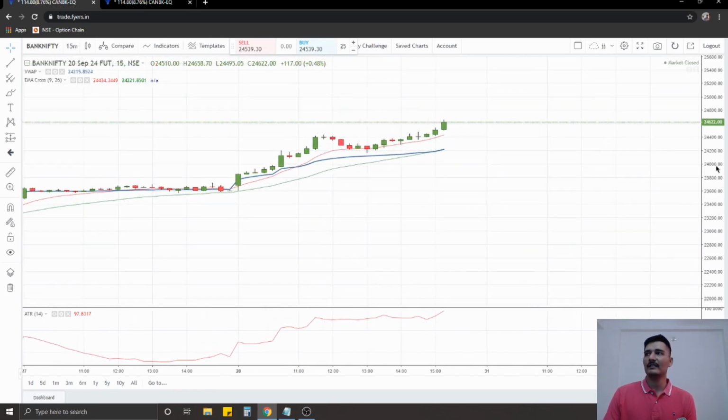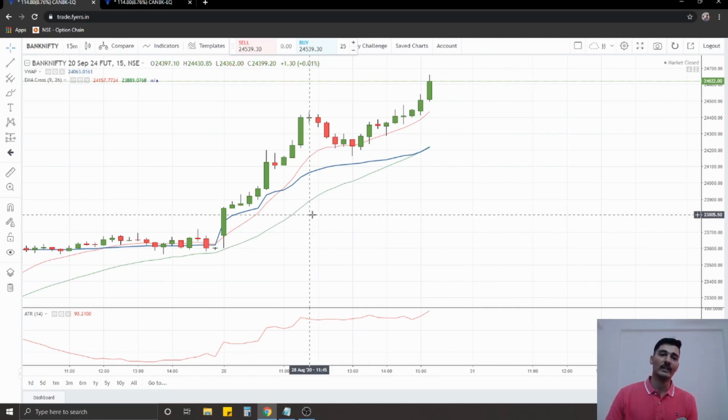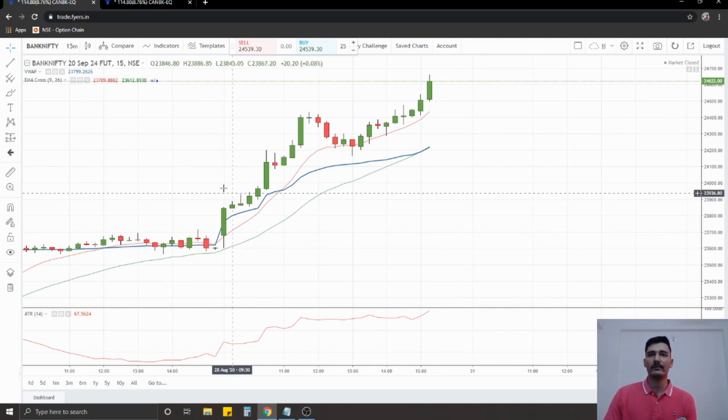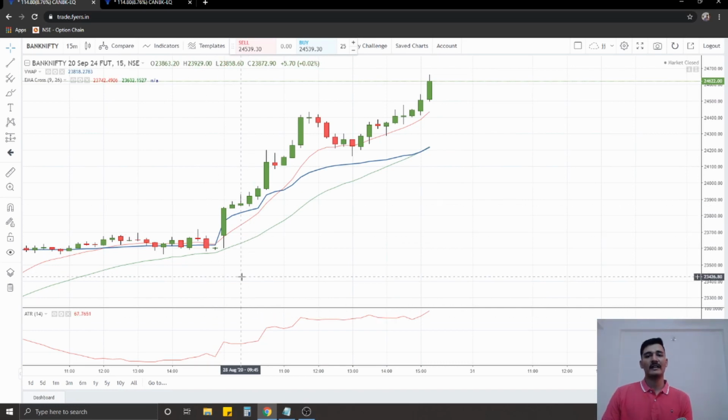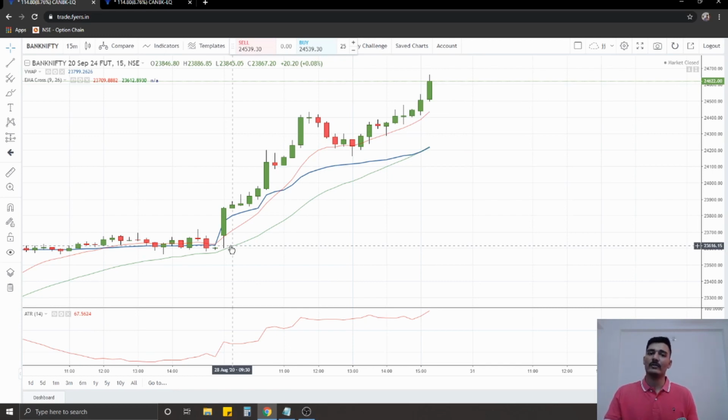Now talking about the recent triggers or the recent entry candles on BNF, talking about yesterday, the 28th. As per the rules of this system, we are only going to be taking long entries. Now the first candle is to be avoided, because that is where the opening volatility kicks in, the 9:15 to 9:30 candle. I don't like accepting that as my signal candle. The second candle, however, can be a signal candle. Now for long positions, the criteria is that you should have a candle that is closing above VWAP, and the subsequent candle should break the closing price of, or the high break or the close break, depending on how aggressive or how conservative you are, of your signal candle.